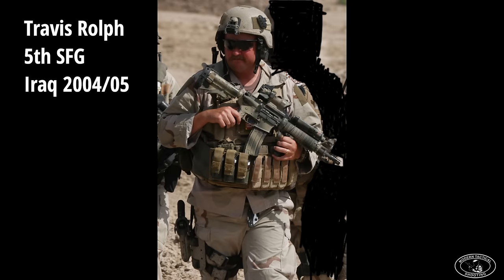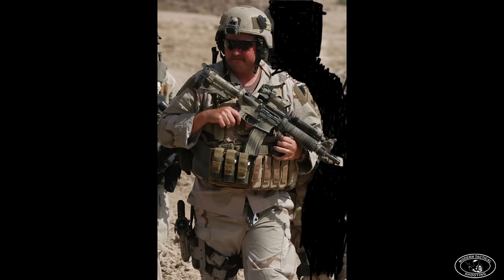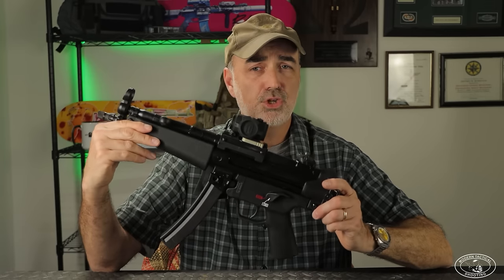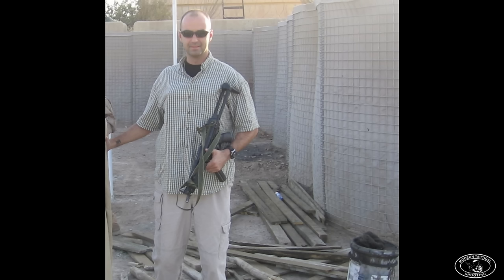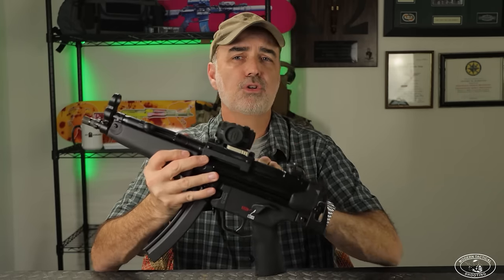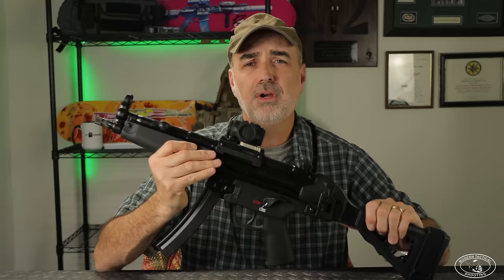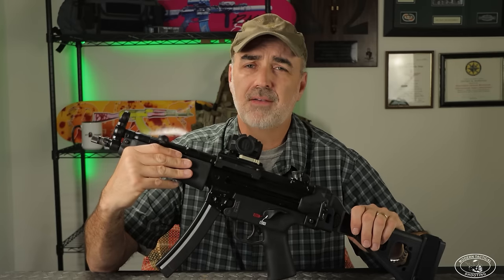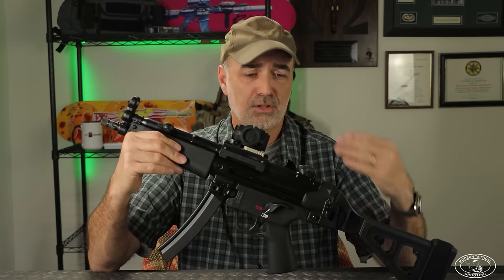They were starting to hit the scene, but the Mark 18s were reserved for, again, the SFOD companies. Really for CQB. We needed an undercover weapon. We couldn't get Mark 18s. Teams were issued MP5s. So a gun that was designed in 1967, rose to fame in the 1980s, was now being heavily employed by certain special forces teams for a period of about 3 years in Iraq because of a mission requirement. And their MP5Ks were being used, MP5 SDs, and your classic MP5 like this one here.